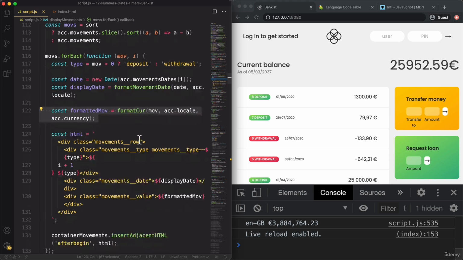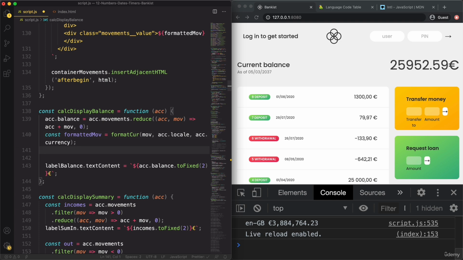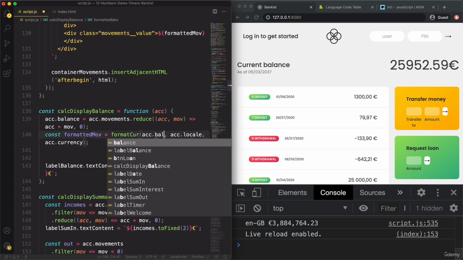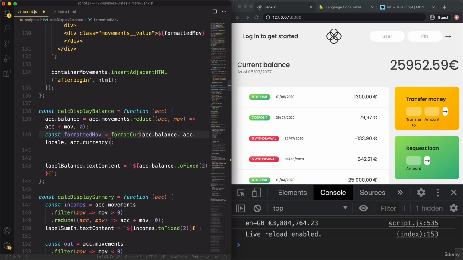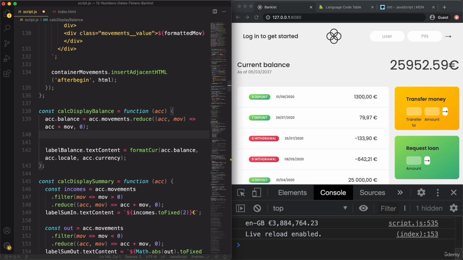Now I will just copy this part here. And so now what we want to format is account.balance. Okay. And we actually don't even have to store it into a separate variable first. We can just take this result directly and then display it as a text content here in our application.